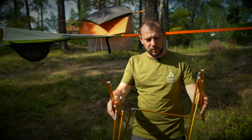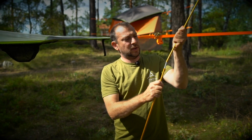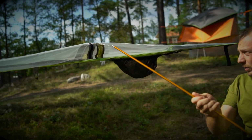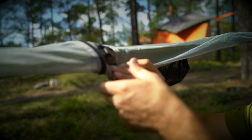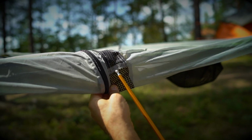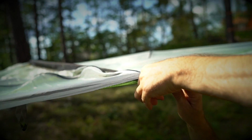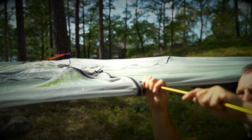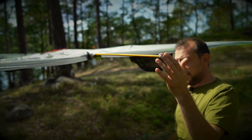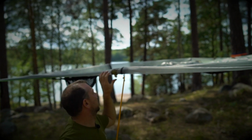So you'll find 2 poles which have an elastic inner which helps them all click together. And then what you'll do is you'll find the opening of the pole sleeve, which is denoted by this grey webbing here, and you just put your pole inside and feed it all the way in until you've got about 2 feet or 70 centimeters left, and then the same on the other side.